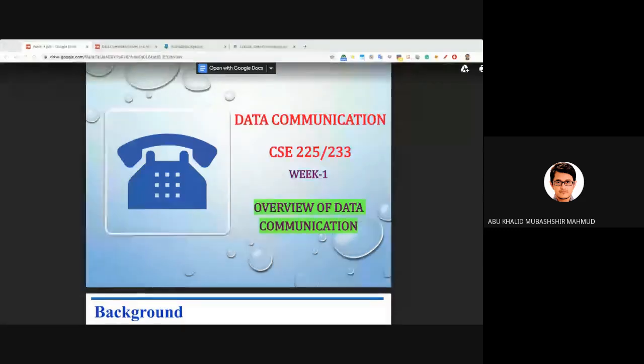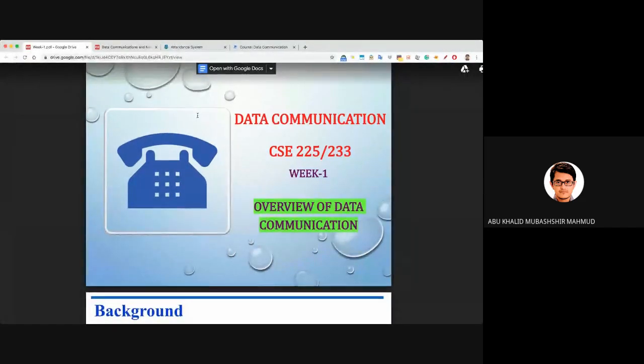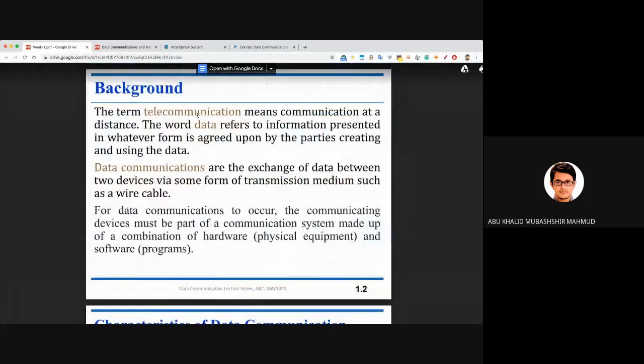At first, I would like to mention what is telecommunication, about the backgrounds, why data communication is needed. Telecommunication, what do we understand by it? We always understand about television. We have written essays about it. Tele means distance and vision means to see. And here the term telecommunication means a communication that we can do at a distance.